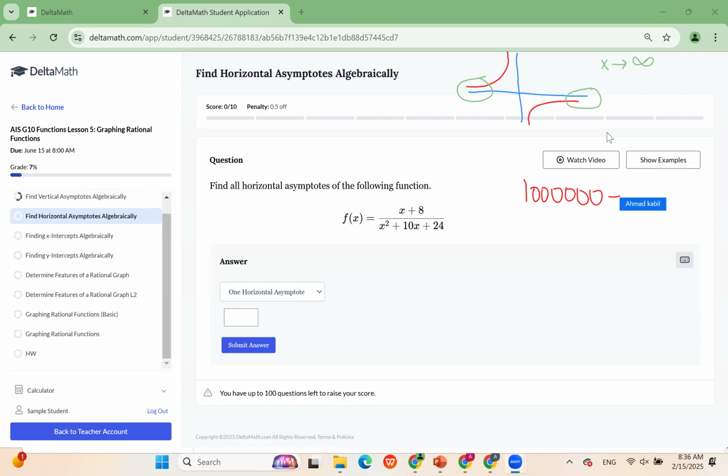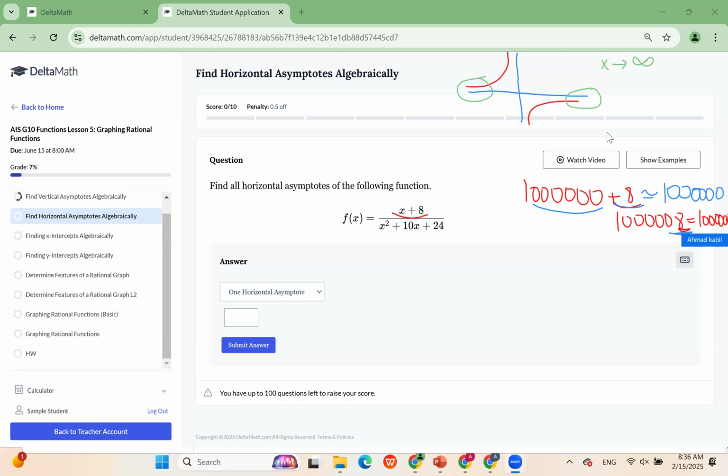and I add 8 to that because we have x plus 8 in the numerator, we get 1,000,008. Of course, 1,000,008 is roughly the same as 1 million. So this 8 does not really add value to my number. You cannot say I have $1,008 in the bank. This doesn't make sense. You just say I have $1,000,000 in the bank, right? So this 8 is negligible because it's a very small value compared to this number. So this is approximately equal to 1 million anyway.